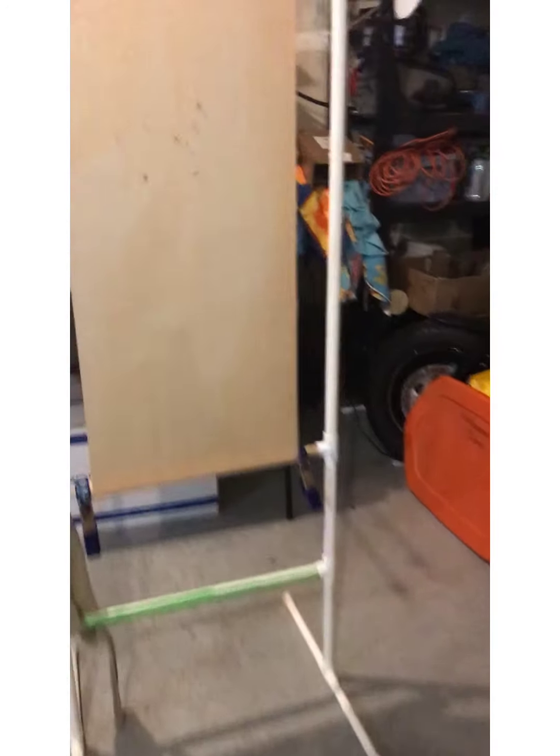I think we've got it pretty good. Yeah. I don't know. No, that's actually, I mean, I don't mind it. You got a bare shaft? I do. So here's the real test too. I'm gonna throw a bare shaft through it.